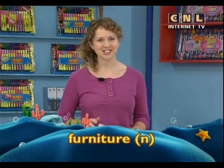Renee tells Hugh that he can look for things in the newspaper. There are lots of apartments for rent there. That is true, but Hugh is not just looking for any apartment for rent. He hopes to find an apartment that has furniture in it. So you pay for the apartment and you can use the furniture inside of it. And we can look at that keyword. Let's say it together. Furniture.